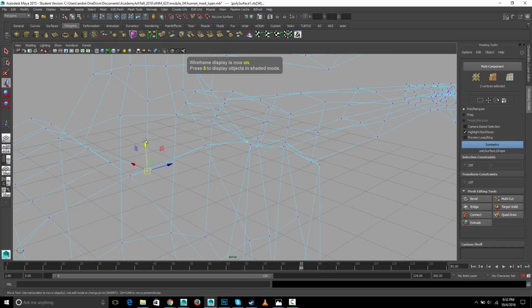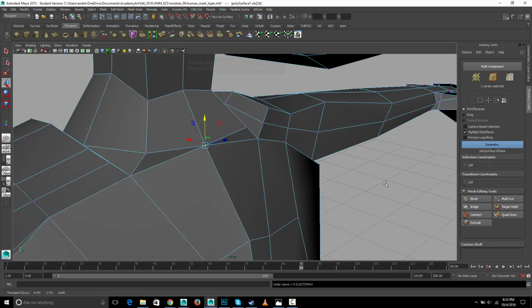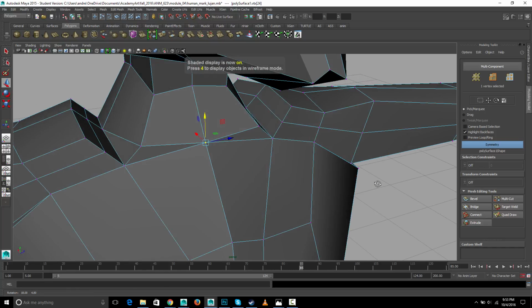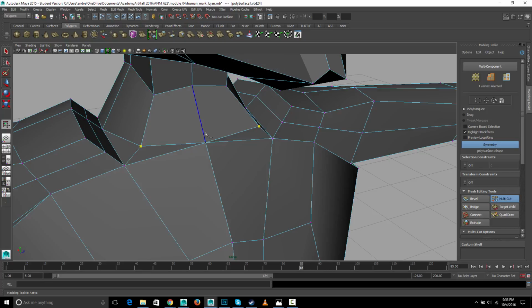Let's move these up, see if we can pull this stuff apart. That might have been from the way I merged it, or it might have been an issue before, but I'm going to grab multi-cut in here, and oh, it doesn't want to.